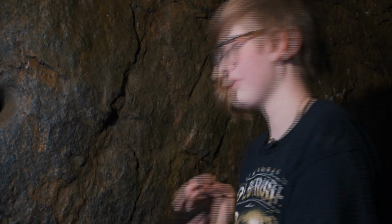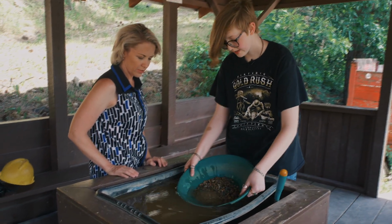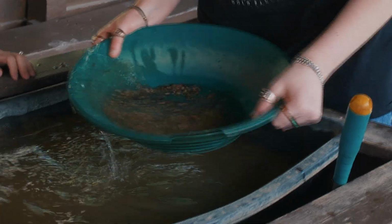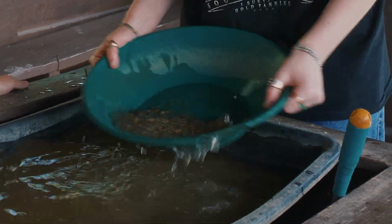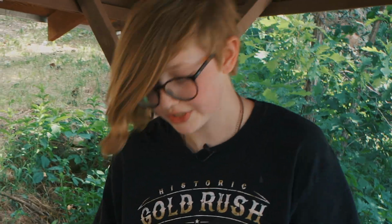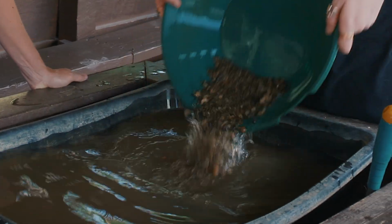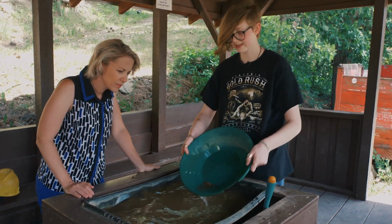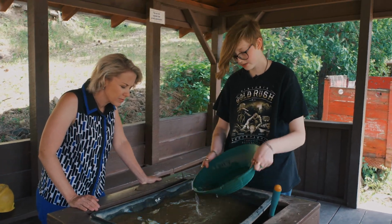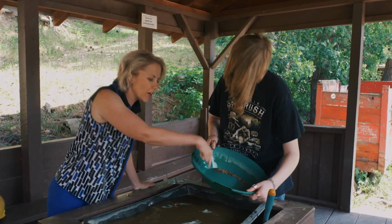So how we gold pan here is we make sure these ridges are facing away from us. Then you take up some water and shake this back and forth for about 20 to 30 seconds. This gets all the gold in the ridges. Then you go in and out of the water, almost straight up and down, until it's really only small rocks and sand left. Then you take a bit of water and circle it around, mainly tilting it, until you can find some gold. I see some.